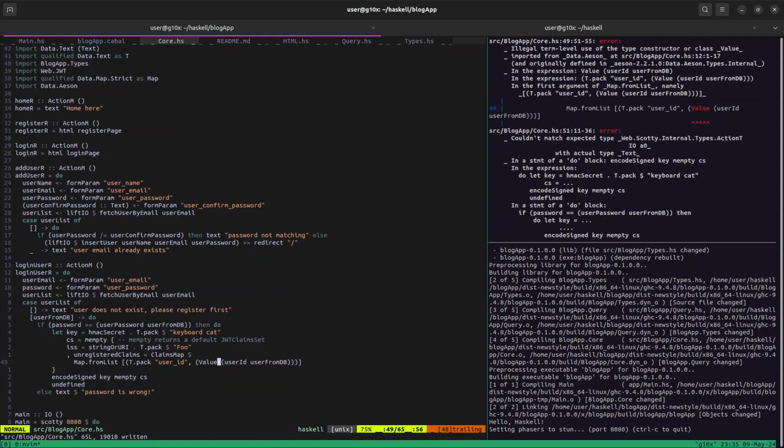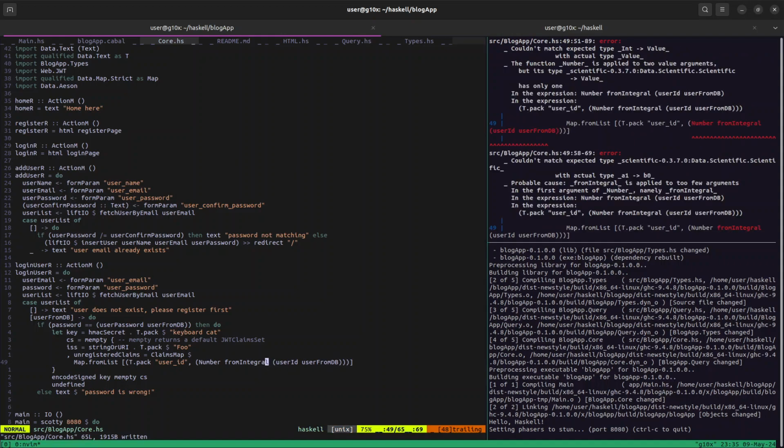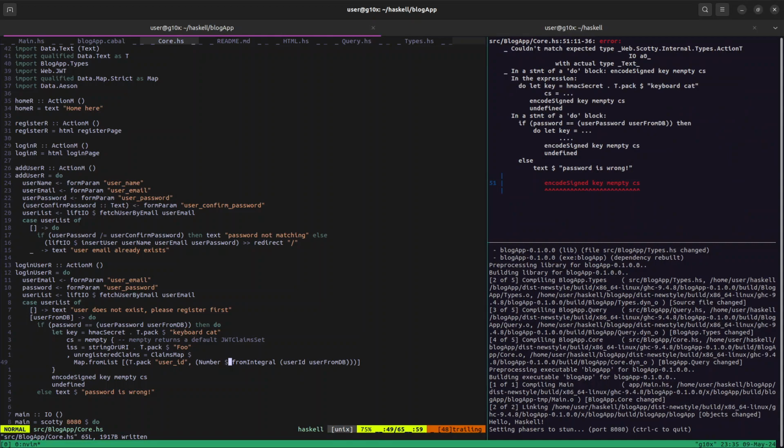The value, it will not work. It needs to have some sort of value. Maybe Number will work. Hmm, I guess I can say fromIntegral, something like this. Yeah, it worked.